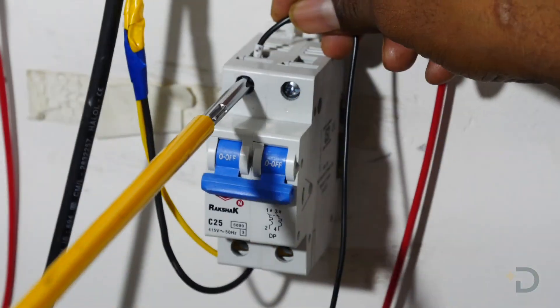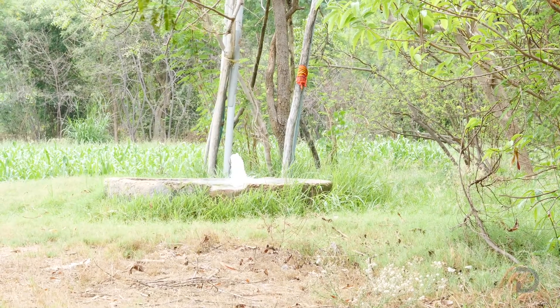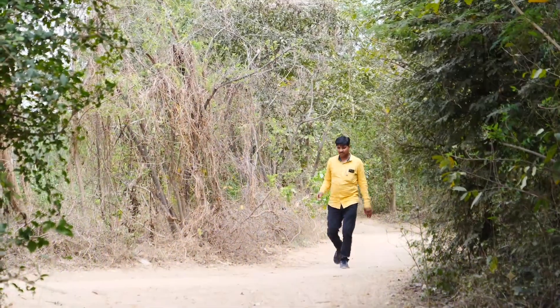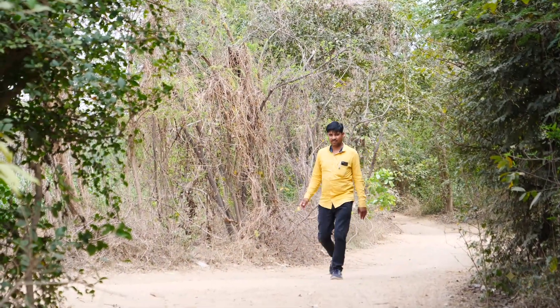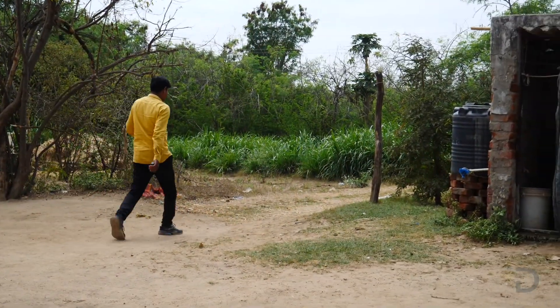What are the benefits? There are many benefits. Firstly, it is easy to use and one does not need any technical expertise to operate it. It also ensures safety. We can now control our pumps irrespective of weather or time. In cases when we are not here, ladies and kids of our houses can also manage the pump without getting out of the house. It also helps in saving time, energy, and water.